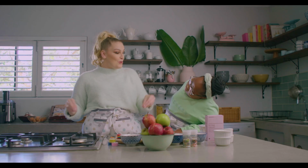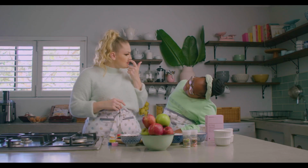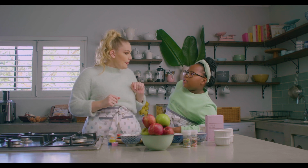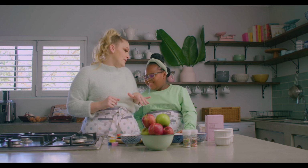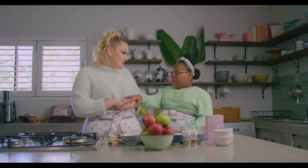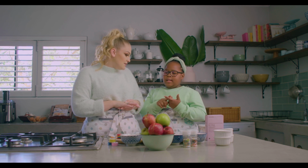This is your first time, it's not your first time making these, you actually make these quite a lot. No, not a lot, just often. Not often. Not that often. But you usually make them with like peanut butter, raisins, nuts. I used to do peanut butter, raisins, nuts, and honey.